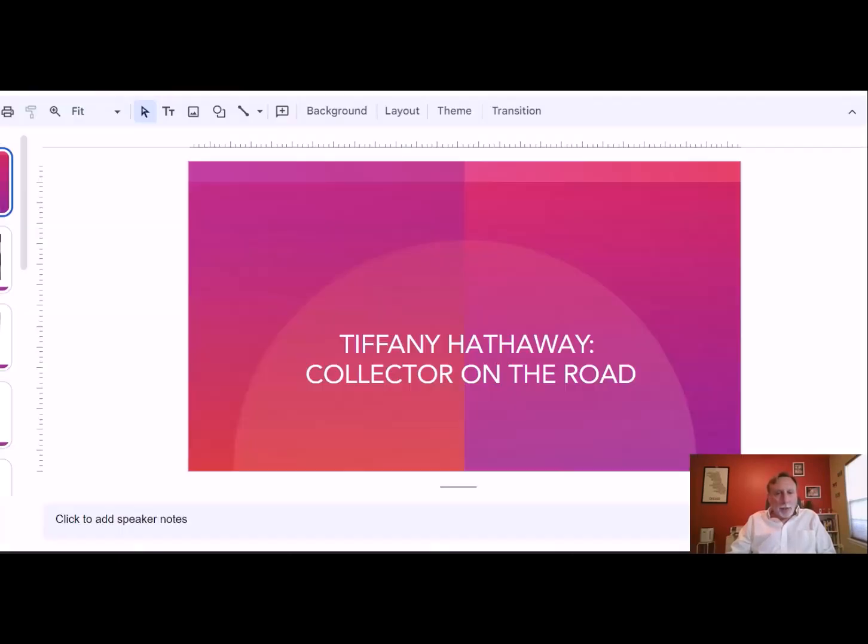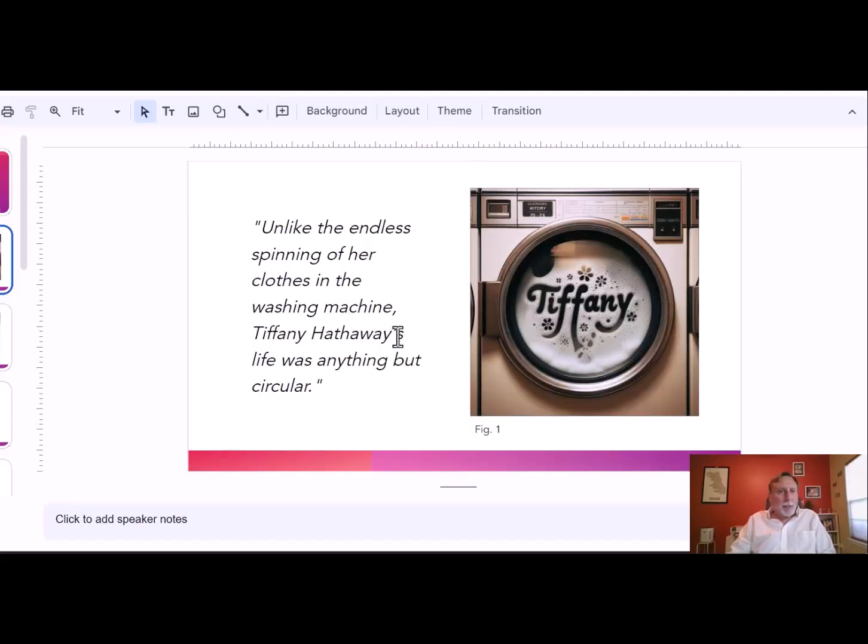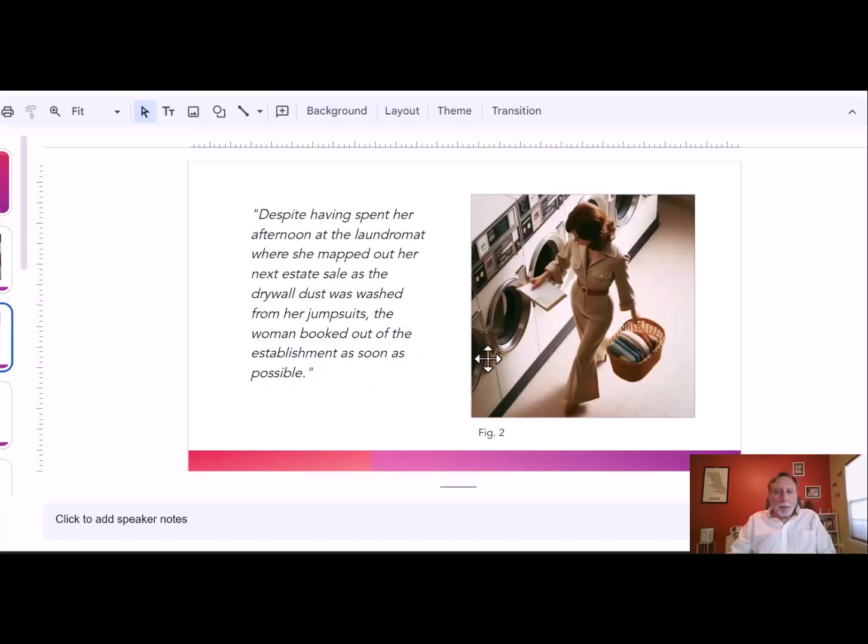Okay, this next project, it's a little different. This is one using image generators, generative AI. The assignment here was basically to construct an alter ego and then write a narrative about the alter ego so the reader, or the viewer, has a better sense of who the alter ego is. So you'll see what this student is doing. Here the student is using generative AI to create these images. She's writing this narrative to better explain the alter ego. Okay, and then it goes on, it's in slide format, and then at the end, here are those citations.